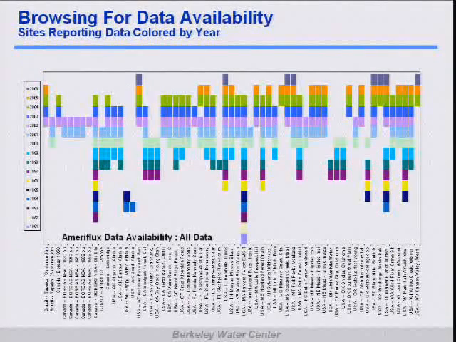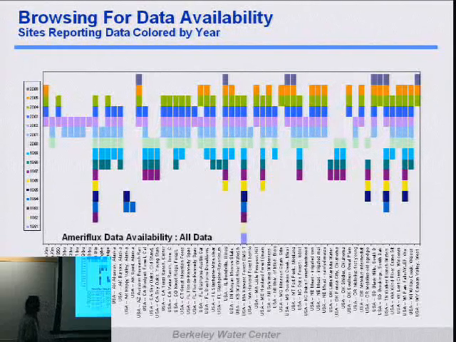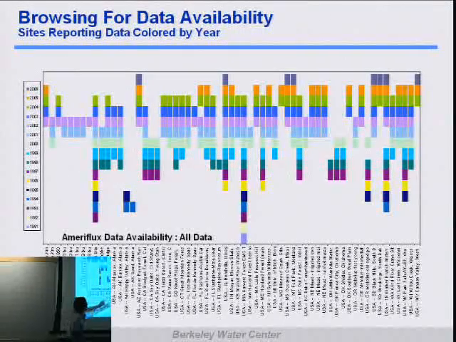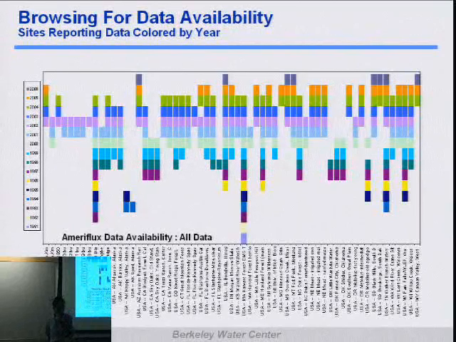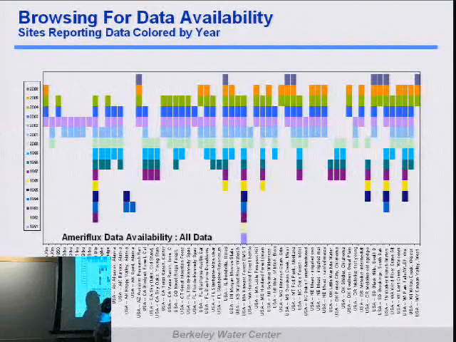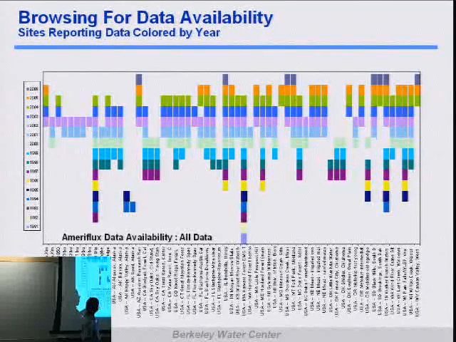So let's look at some data. Here's a little Excel plot that shows when the towers report data over years. And Deb was saying towers come and go, something about funding cycles being 4 years. And there are, of course, field campaigns, where there's a set of sites where someone went up to Canada and specifically looked at differences in the same very near area. So the Boreas sites, 2 years of a field campaign. It gives you a sense of where the data is coming in.